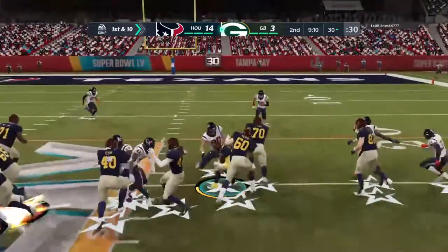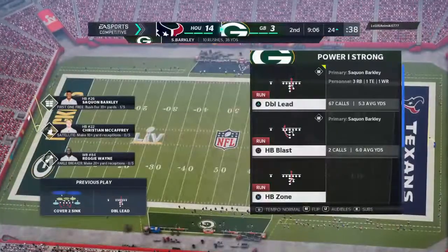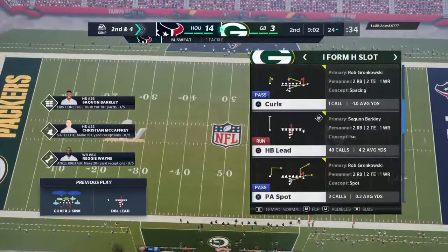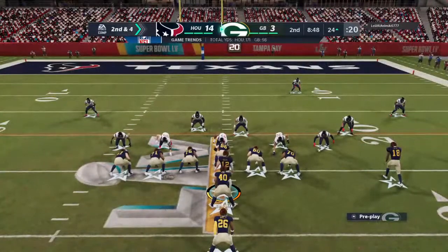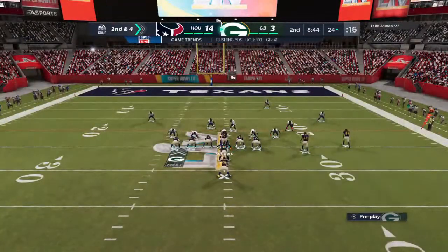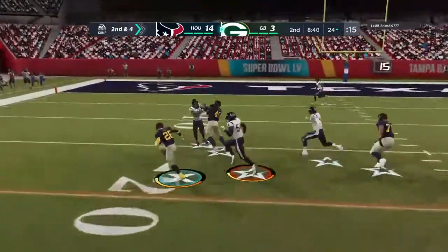They'll run with Barkley. He'll get about 6 there as he takes this one down to the 24-yard line. Well, I think after that run, the defense is getting back in the huddle and looking at each other and maybe starting to question their confidence a bit. They gave up a significant run, 6 yards, and now you're saying to yourself, how do we stop them, and do I have enough confidence to make a play?